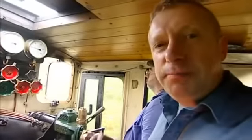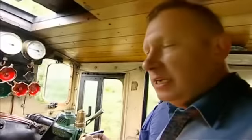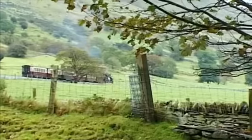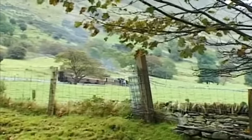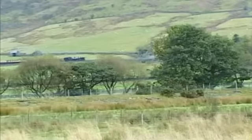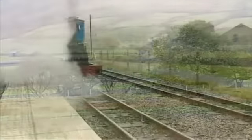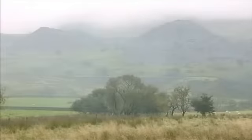Because of the engineering possibilities of narrow gauge lines and the refinements of engines like the Garrett, narrow gauge railways became the norm in hilly parts of the world. The Garrett engine was one of the final major breakthroughs in narrow gauge steam design. And this mighty locomotive, which has powered its way across distant, rugged terrains, owes its existence to horse rails, miniature engines, and hills full of slate.